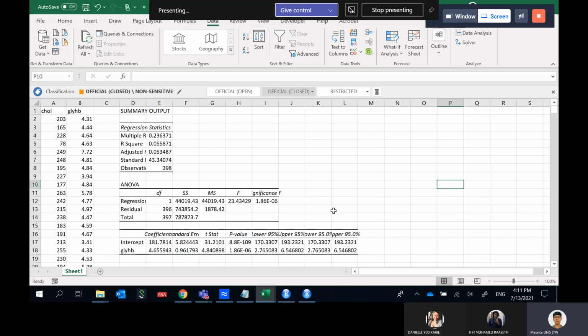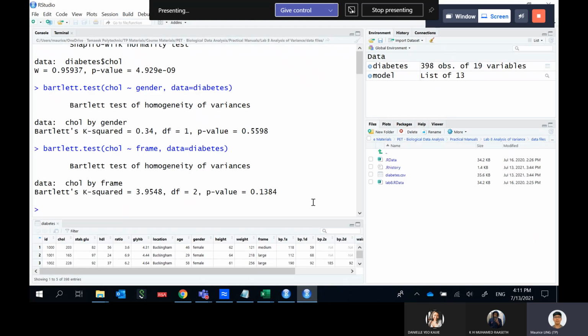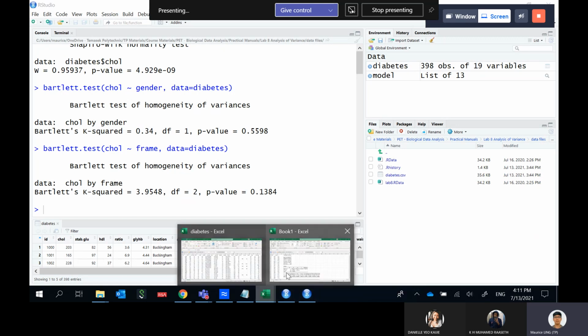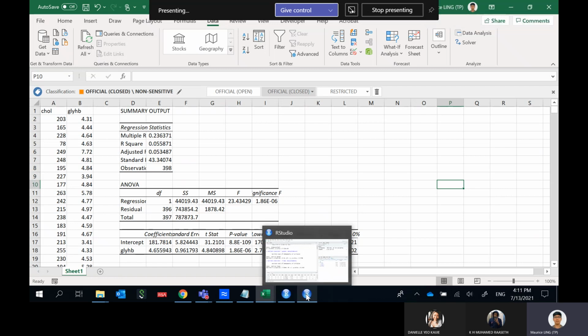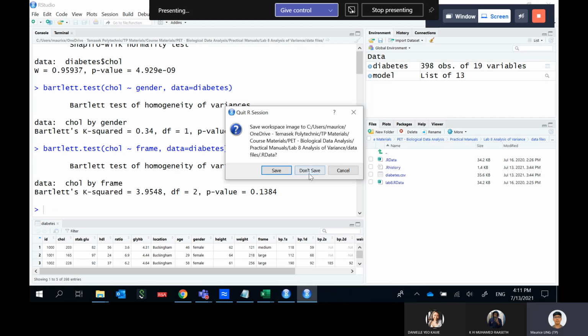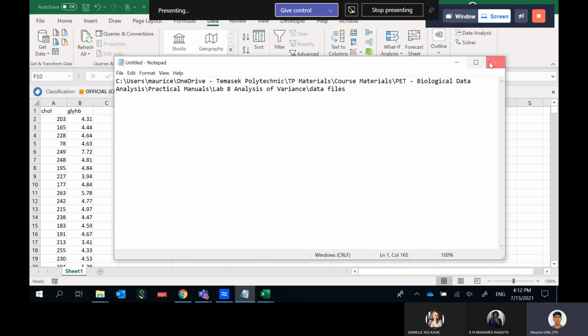How come it's so confusing? Wait for it to come. No, it's not confusing, I'm just stupid. No, it's not stupid. Teacher can close the R already. Need to save or not? No need, don't save. Why does your icon look like 3D? I see your icon is 3D, but our icon is 2D. You want to save also can, up to you. You're never going to use it again.